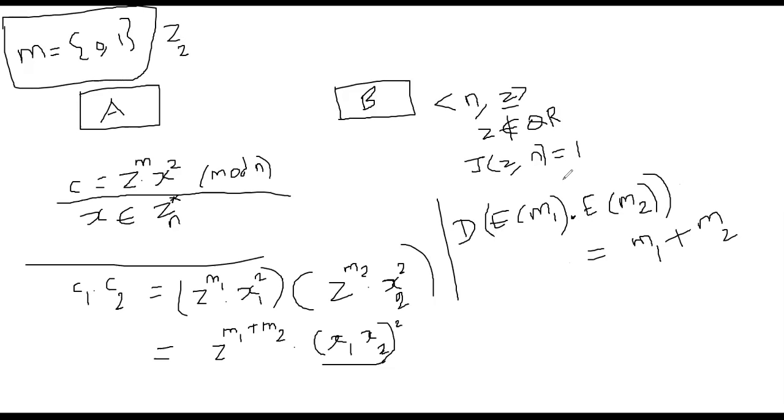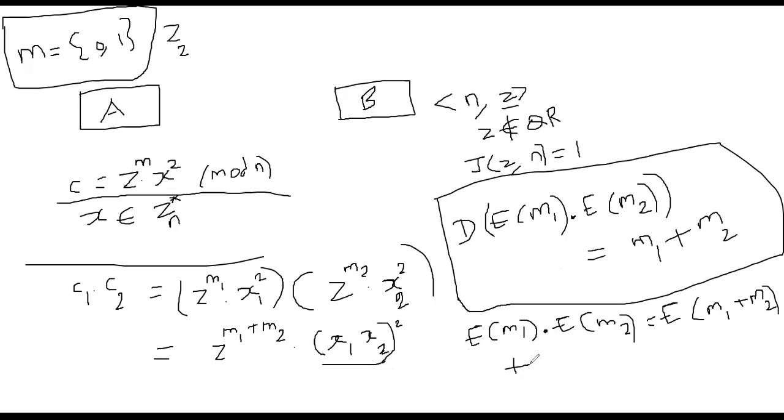That's the only thing. So basically you have only two possible values for message. From a group theory perspective, this is nothing but the z2 group. This is the important fact of homomorphic property here: encryption of m1 times encryption of m2, when you decrypt it, you get m1 plus m2. This is a really nice property. You can also rewrite it like this: encryption of m1 times encryption of m2 is equal to encryption of m1 plus m2. This is called the homomorphic property. It's called additive homomorphism because multiplying the ciphertext gives you addition here.